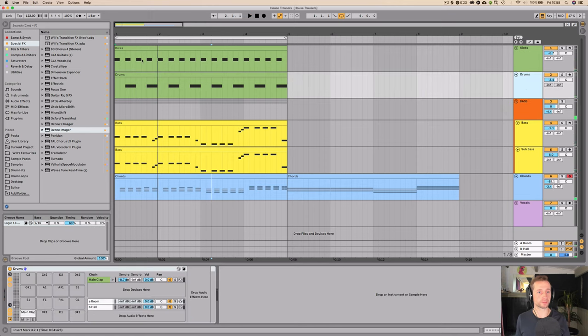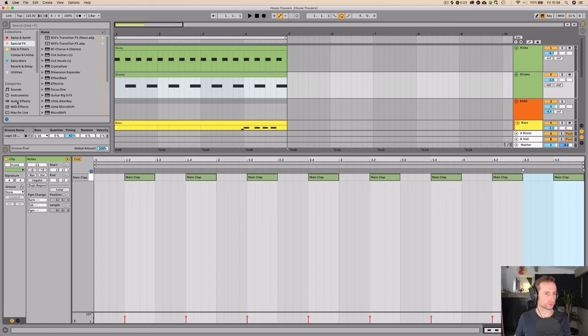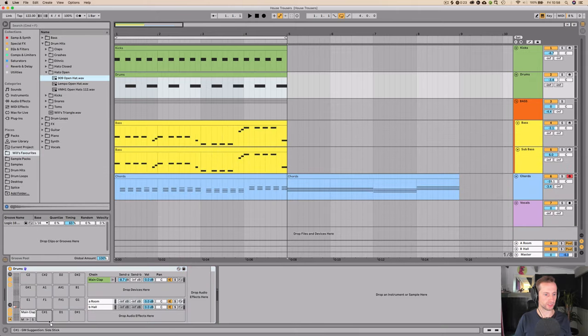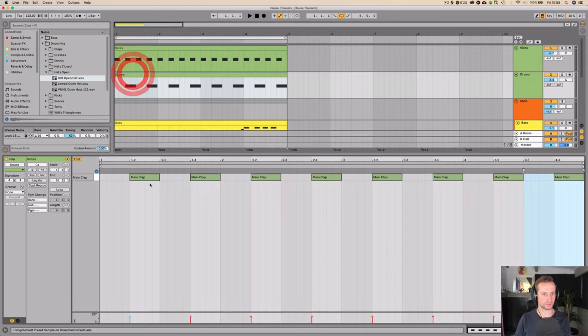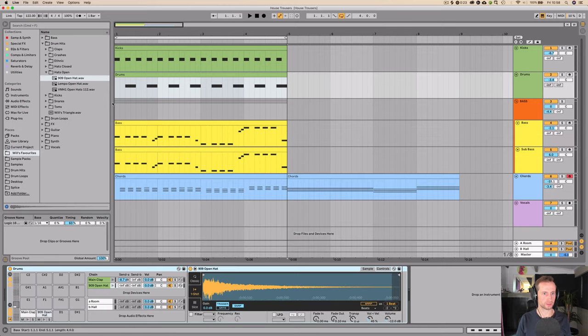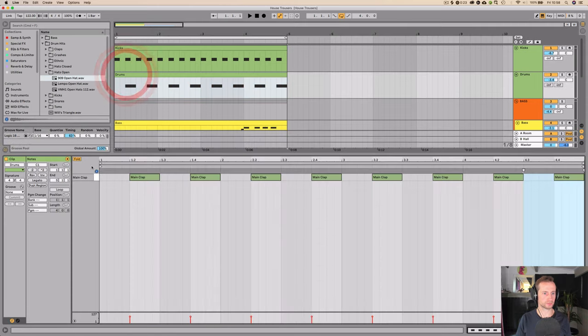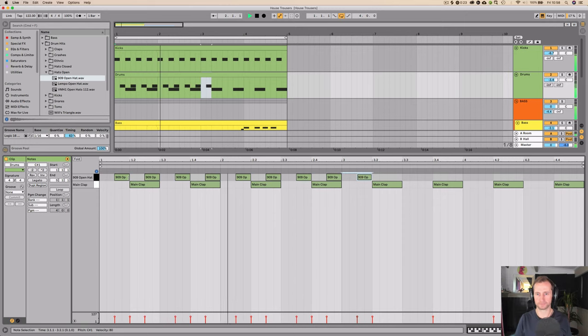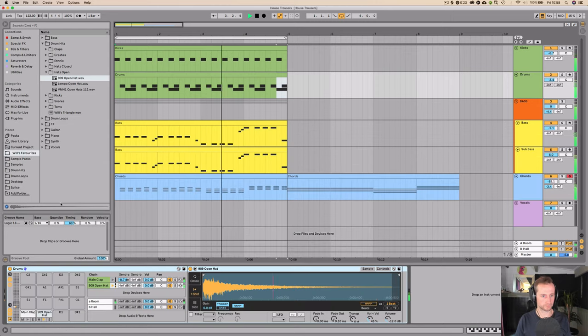Okay, next we are going to add some open hats to keep that groove going. So open hats, where are you? Yeah, we'll just use a classic 909 open hat. And again, whack that in. Why aren't you showing drums? Because fold is on. Just put the groove on there. I'll tone back this shuffle a bit.